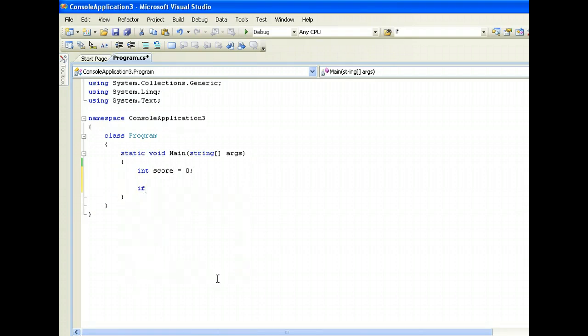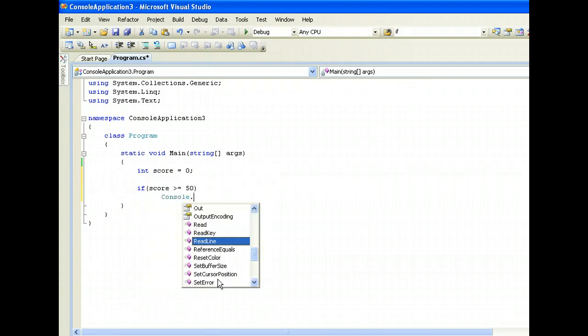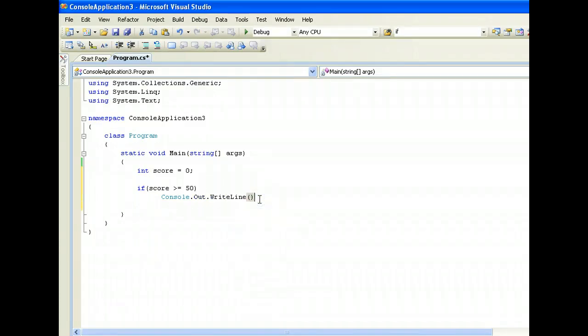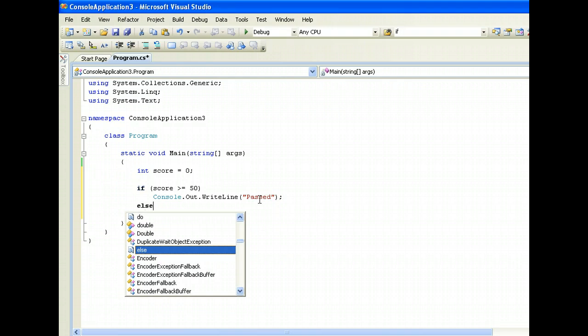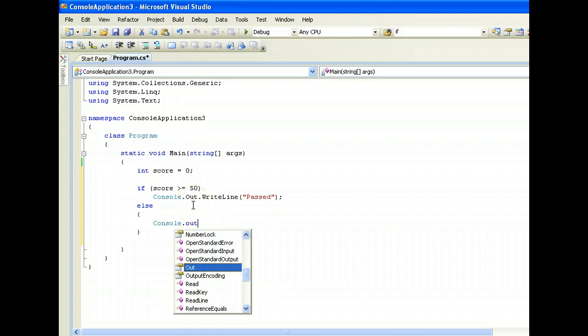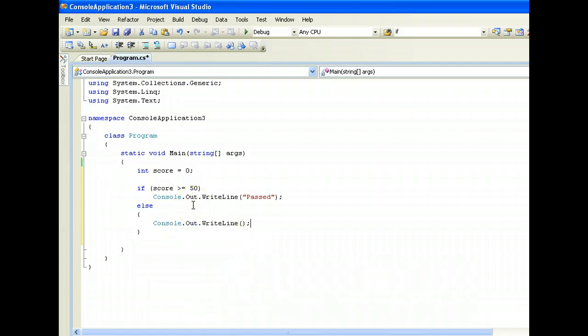Then if score is more than or equal to 50, we say Console.Out.WriteLine that that person has passed. Else, Console.Out.WriteLine, failed.